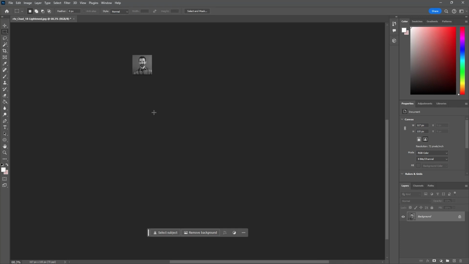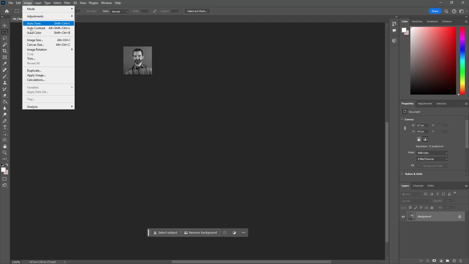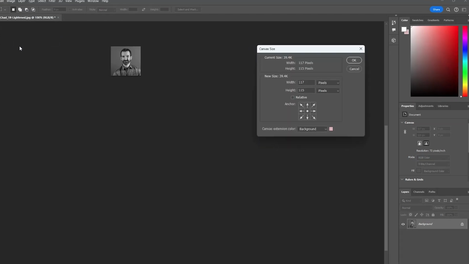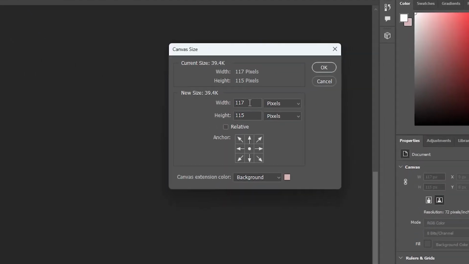Now you'll see that the image is much smaller, and it's currently at a much smaller zoom. So go ahead and set that to 100, hit enter, and that's about the size we're looking at the moment. Now what we want to do is go to Image and Canvas Size. And here is where we're going to change the width.